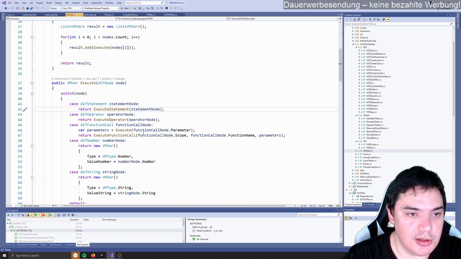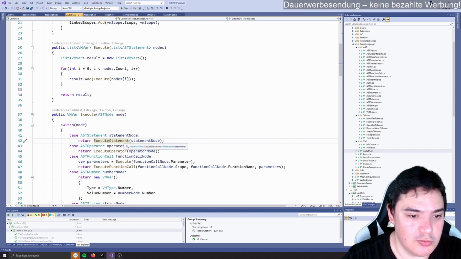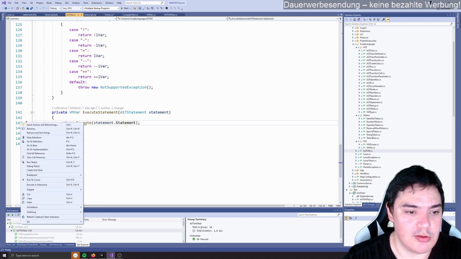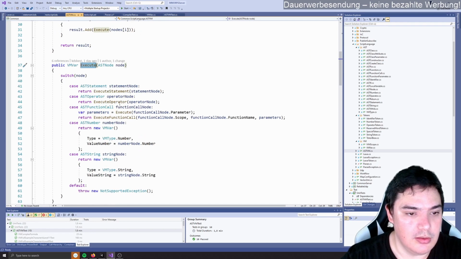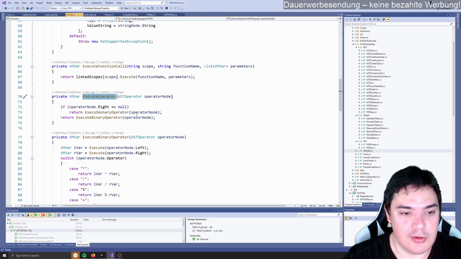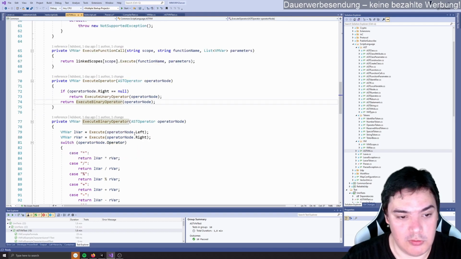If it's a statement node, then we just want to return the statement. So we get from the statement node the statement and execute it and return that. If it's an operator, then we want to execute the operator. I made 2 functions, one for unary operator, which is the case when the right side is null. If right and left side of the node is filled, then it's a binary operator.